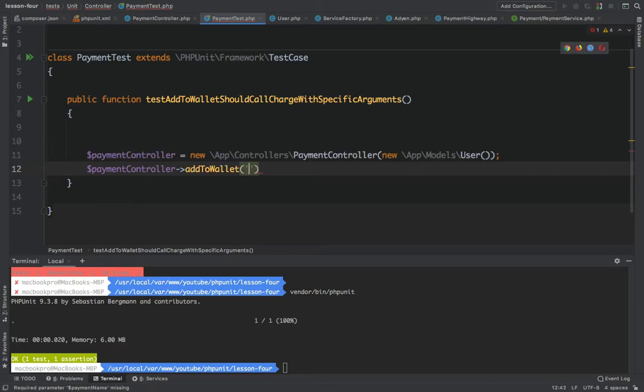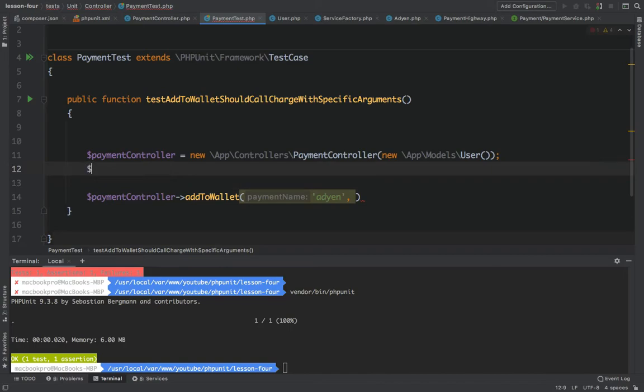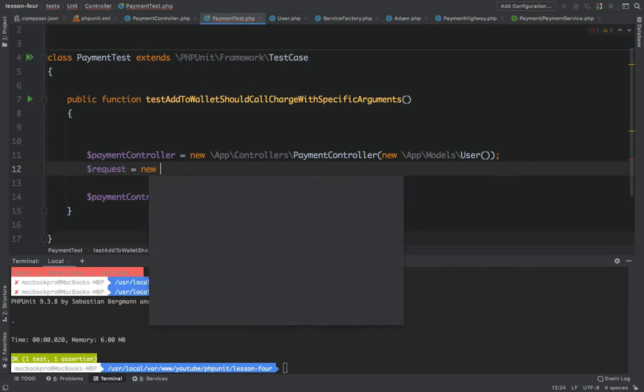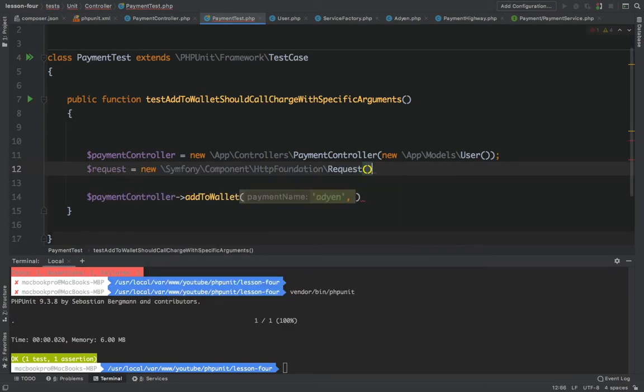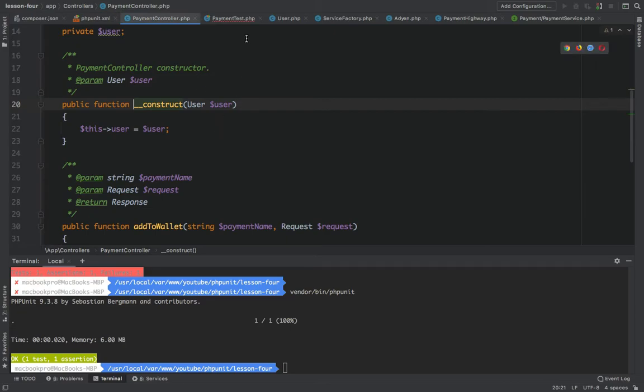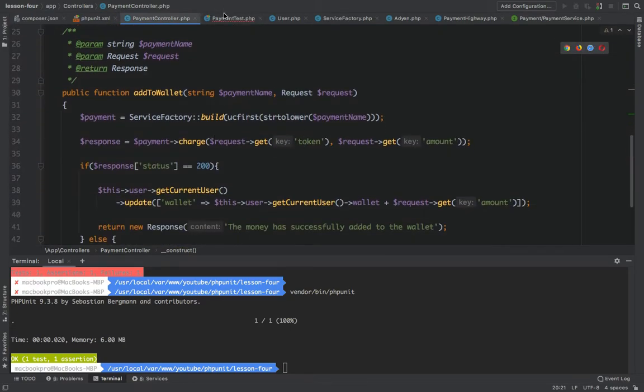So the payment name, in this case, I will try to send the name of Adyen. And the request, which I will create now, new Request, and the request should contain two fields. The first field is the token and the second field is the amount.